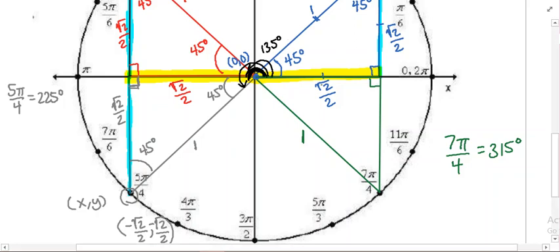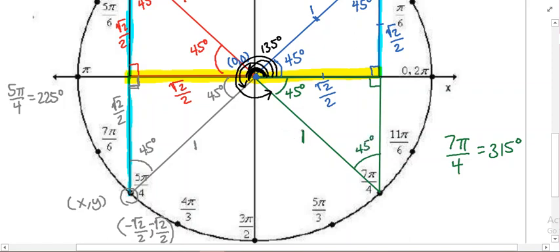We know that the angle, if it's drawn in standard position at 7 pi over 4 or 315 degrees, would start along the positive x-axis and wind all the way around until right here. That's a 315-degree angle. And so if you went 45 degrees more, 315 plus 45 would give you the full 360, the full measure of a circle. So this has to be a 45-degree angle. Since this is 45 degrees and this is 90, this has to be 45.